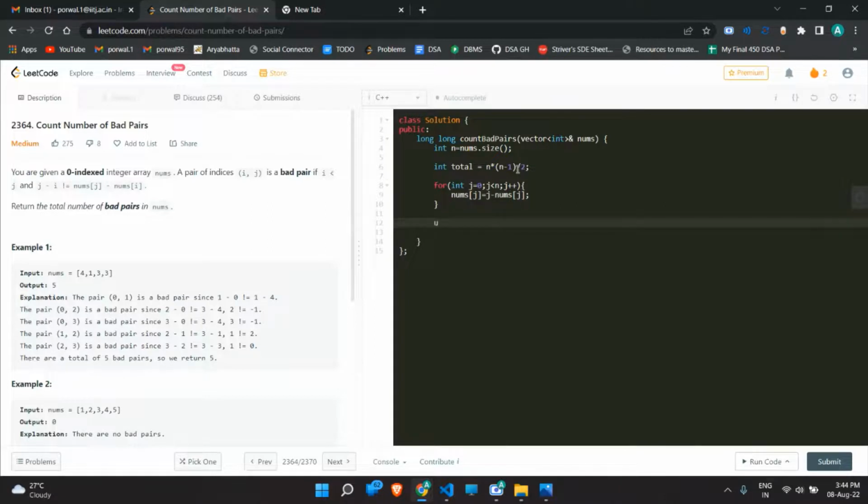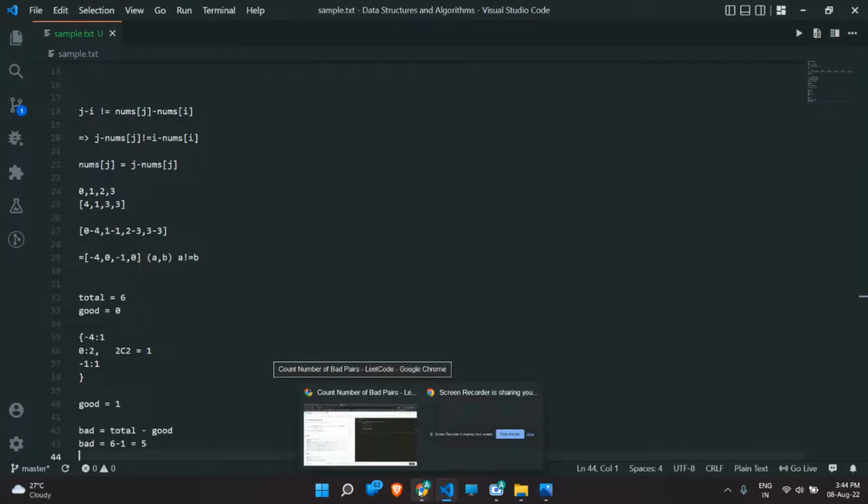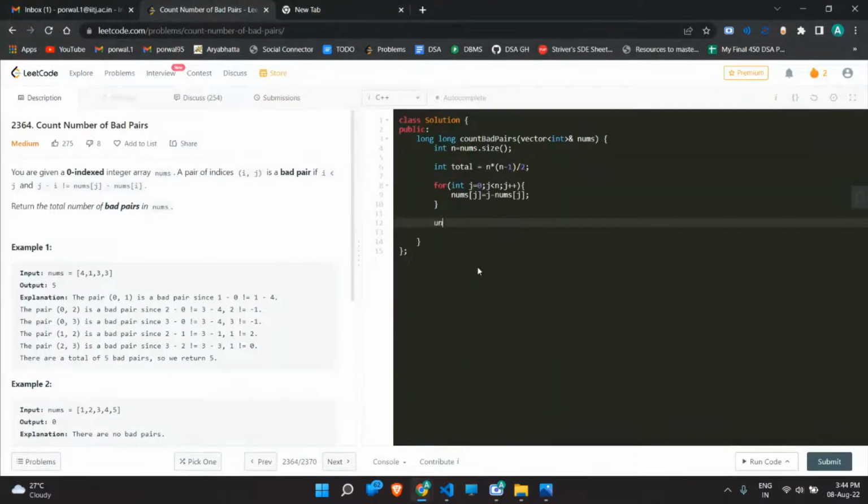Okay, so now we have to calculate the frequency map. So we have to actually count each value, how many times it occurred. So let's define an unordered map. This will be of type int comma int. For again j equal to 0, j less than n, j plus plus.